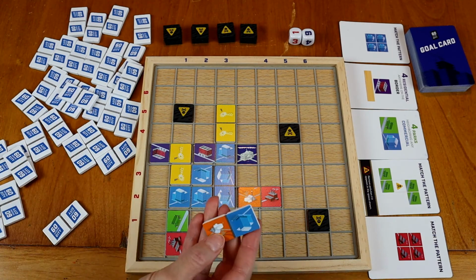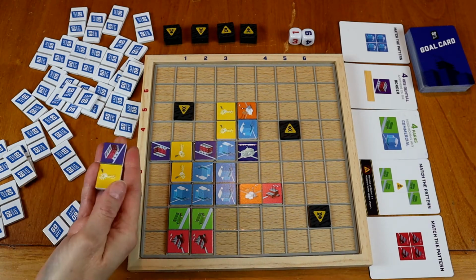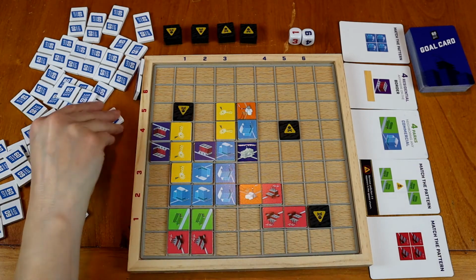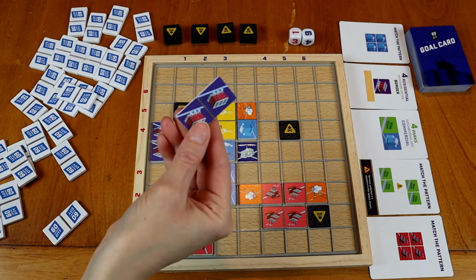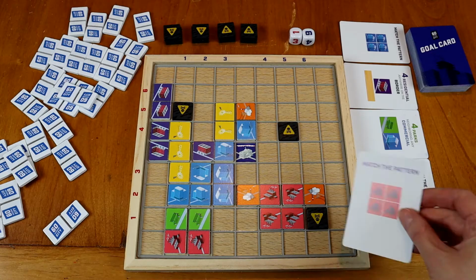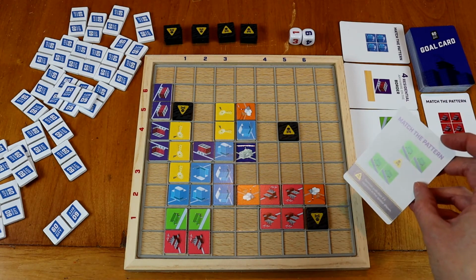In addition, you're trying to complete these goals that you have flipped over at the start of each round. You determine the difficulty of the game by just adding or subtracting goal cards. And so in 5 rounds, you are trying to get through your stack of goal cards, and you only essentially clear them when you finish them from the previous round when you score. This is collaborative, so you're working together, you are trying to talk to each other the whole time.